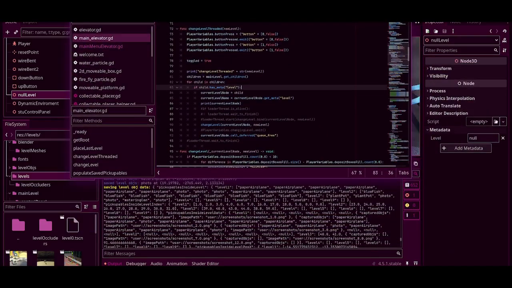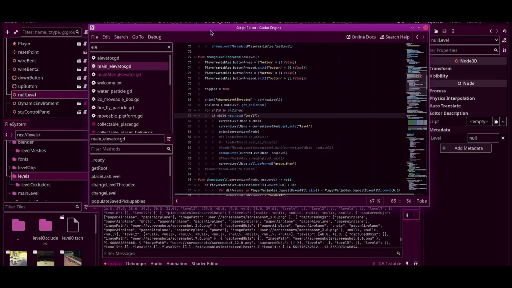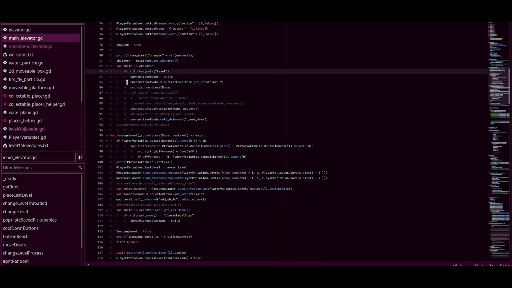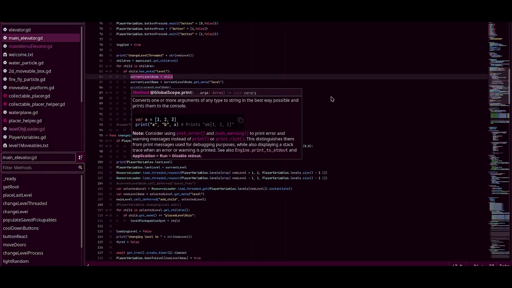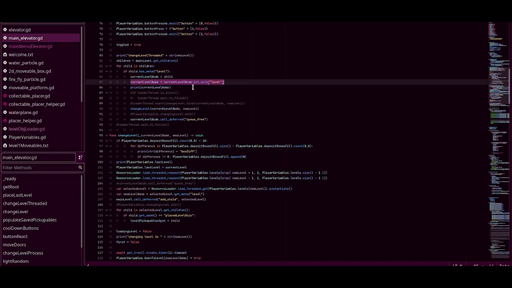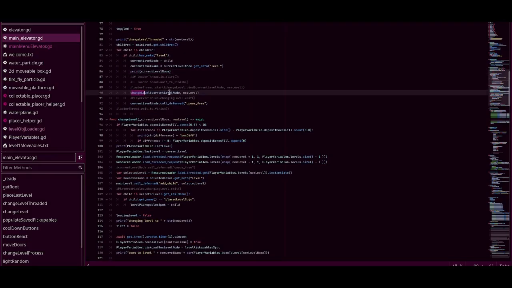So if one of the nodes in my thing here has the metadata of level, it will look for that. It will then set that one as the current level, and then it's going to look for its name, and then I want to change that level.